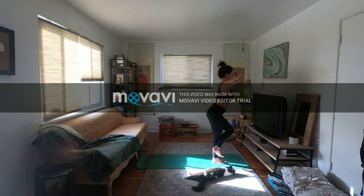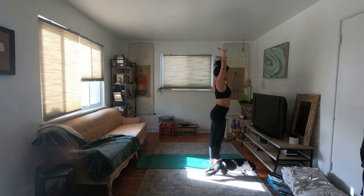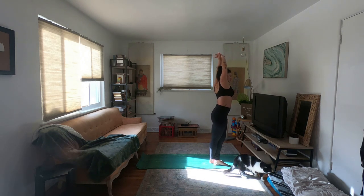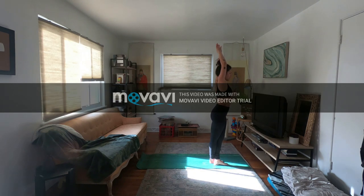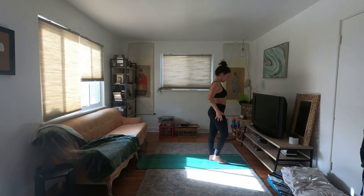Let that left leg cross over the right. Good. We're going to take the right wrist into the left hand. Press your hips to the right, arms to the left. Stretch it out. Inhale, center. Switch your grip. Hips to the left, arms to the right. Inhale, back to center. Uncross the legs. Arms down. Shake it out.